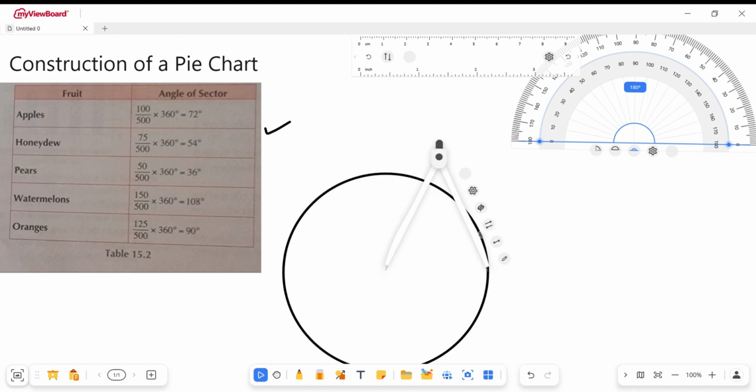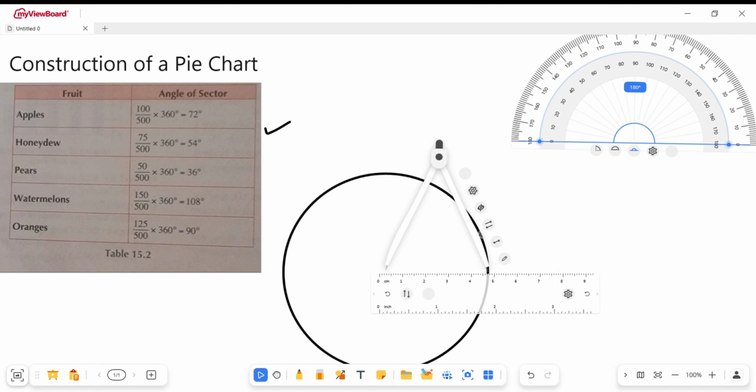Okay, we drew a circle here. Can you see the center point of the circle? You need to draw a line from the center of the circle to the circumference. So I'm taking a scale and placing the scale from the center of the circle to the circumference, and then drawing a line. Make sure it starts from the center of the circle. This is called the radius as well, from the center of the circle to the circumference, or you can say it is half of a diameter.